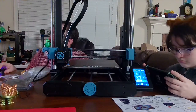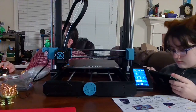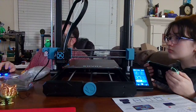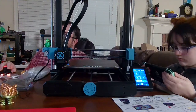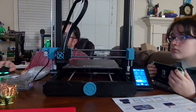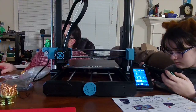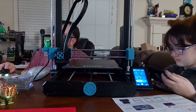Let's see. We play Pokemon. I wonder why there's two. Oh, one's an STL, one's a 3MF. All right, let me add the printer. SV06 Plus. Add. It's in there. Yeah, that looks to be correct.